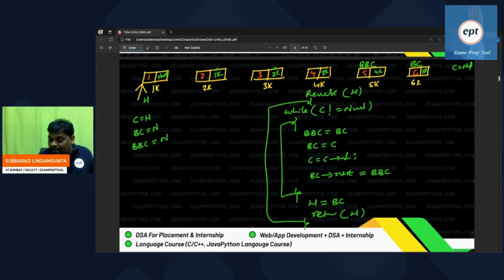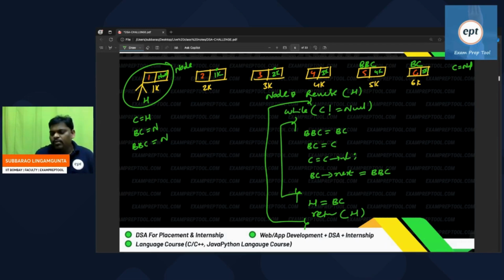Lastly, it is returning an address. Let us assume that the type is node. Because it is an address, node star. Using structures, you can create a type. It depends upon the programming language. Whichever language you want, you can do it. Every node in the linked list has some type. Let us assume that the type of this node is a node. So it is returning the address of a node type. So that's it. It is a reverse.